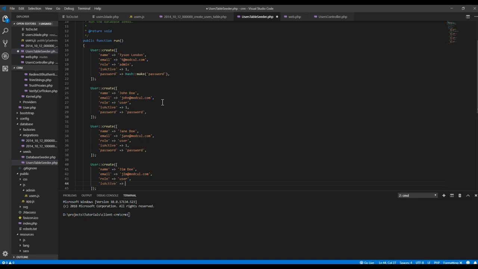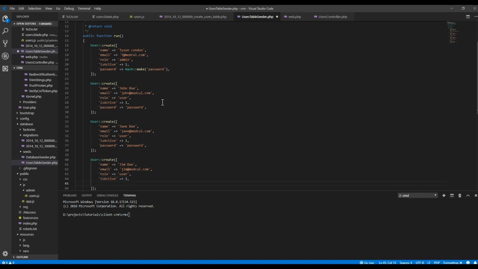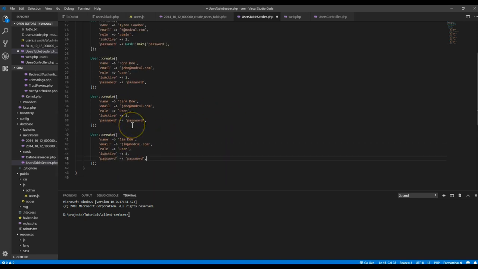Probably another faster way to do this would just be to copy and paste from the other ones and then change a lot of that, because three of the fields here are going to be the same every time. But that's kind of what you get when you do these tutorials extemporaneously, I suppose. And you know what? It gives you a chance to enter it in alongside me as well. So it's not that bad.